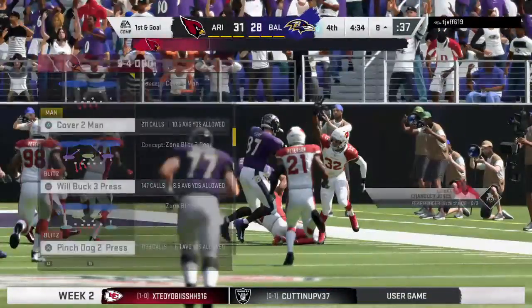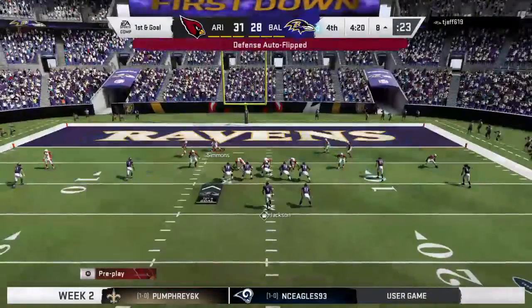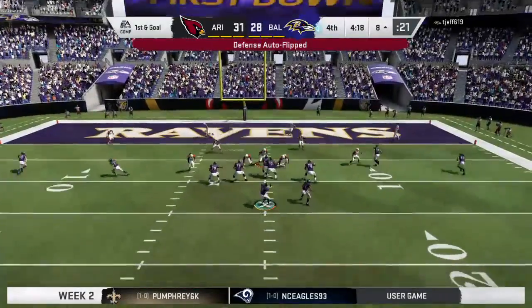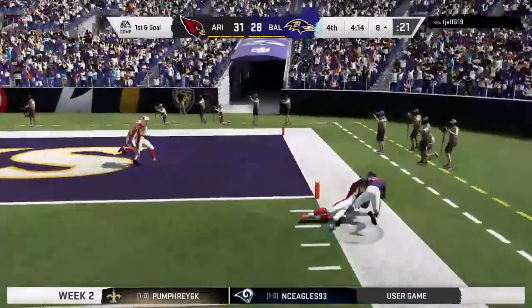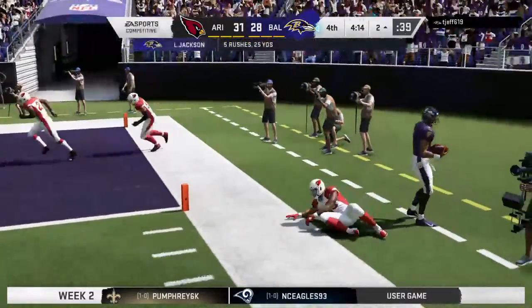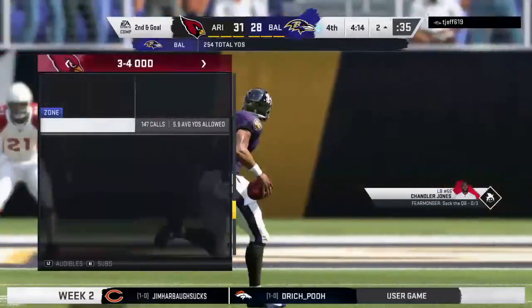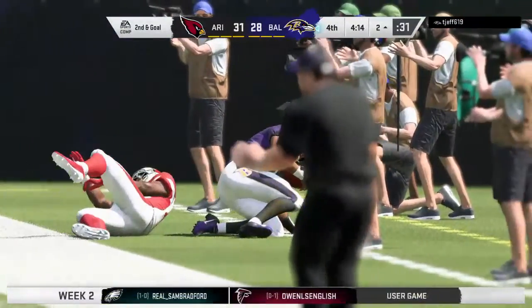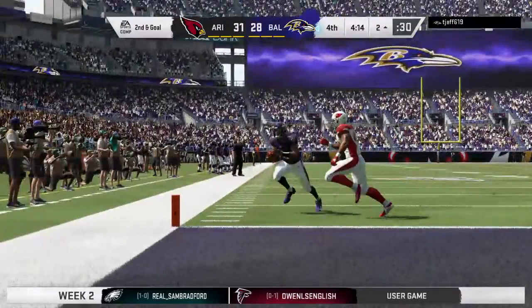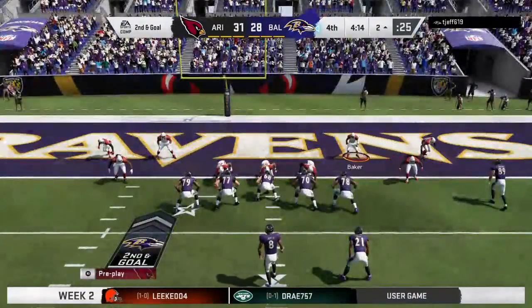A touchdown gives them the lead, and they took a major step towards getting there with that big play right there. Only way to get the lead here, of course, is with a touchdown, and that's what they're gunning for on 1st and goal. He's going to take off with it. The improv on the scramble there gets him 6, and it'll be 2nd down. Well, he did a nice job keeping his eyes downfield, waiting for someone to get open. But once the pressure forced his eyes down to see the rush, it was time to make a break for it. From the 2 now, 2nd and goal.